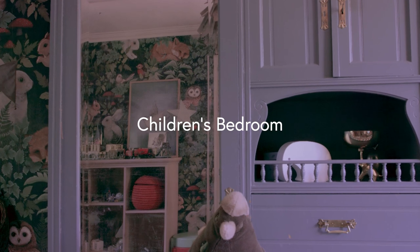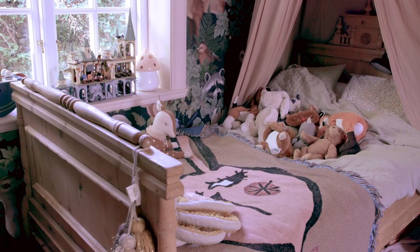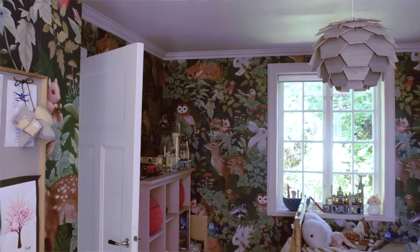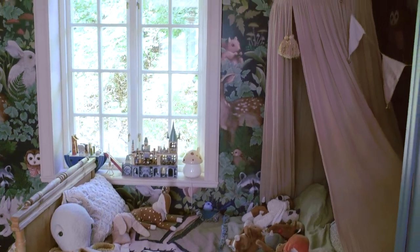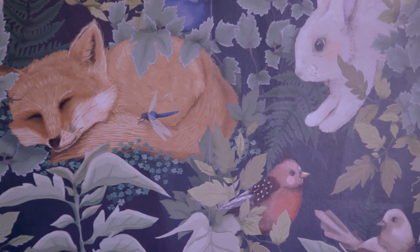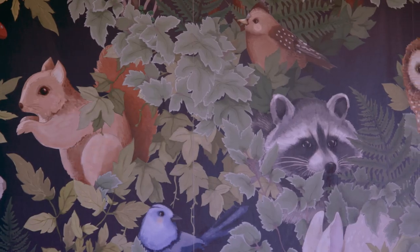There has been a trend, at least in Nordic rooms, to have almost no colors in kids' rooms — grey or beige, wooden toys with no colors on them, because it looks really good in pictures. But is it fun to be there? Does it trigger your fantasy? I don't think so. To me, it's been amazingly fun to do kids' rooms that are both aesthetically beautiful and joyful, making you want to play and triggering your fantasy. The kids' room has a special wallpaper with all these animals — it was sort of a Narnia theme I wanted to go with. Playful yet colorful.